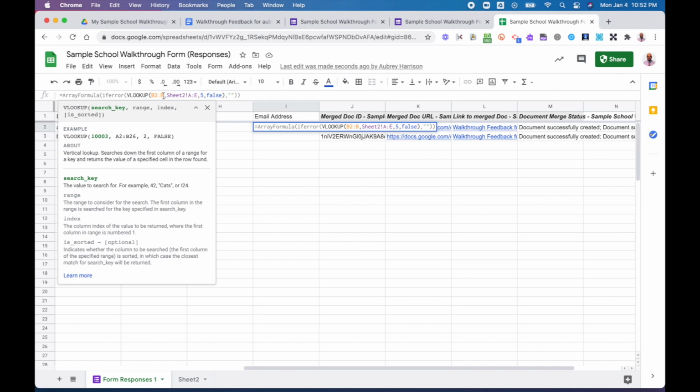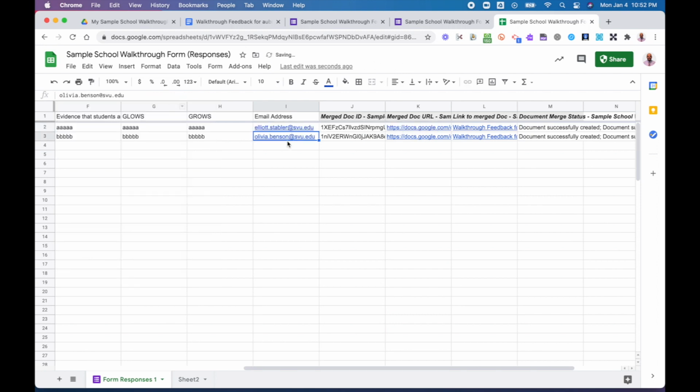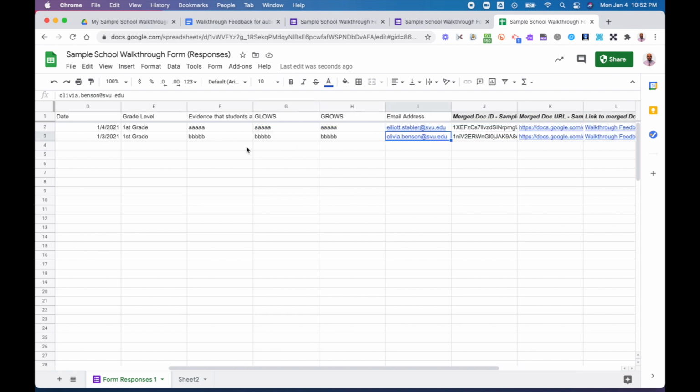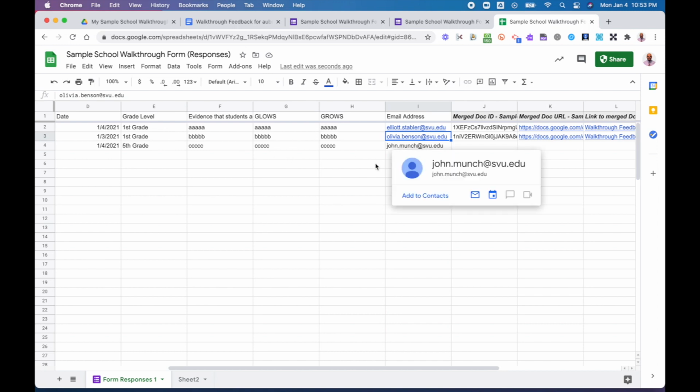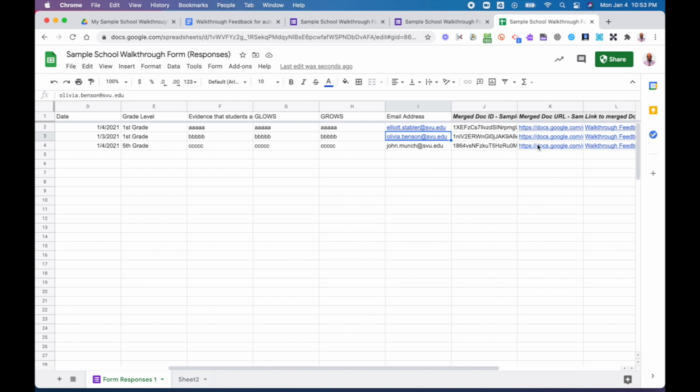Okay, so I'm going to press enter, and now there you see is the email address. I'm going to fill this out one more time so that you can see that when I fill it out, the email addresses will automatically show. Okay, there's my new submission. You see the email address popped through, so that worked. And then in a few minutes, you're going to see AutoCAD run. There it is. And now you see all the information there.